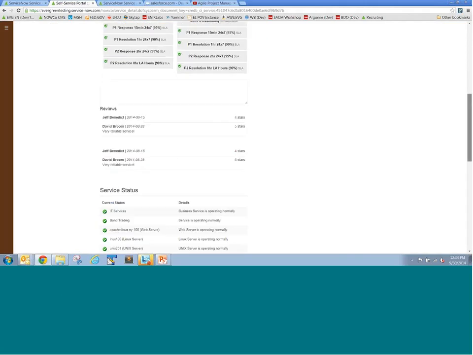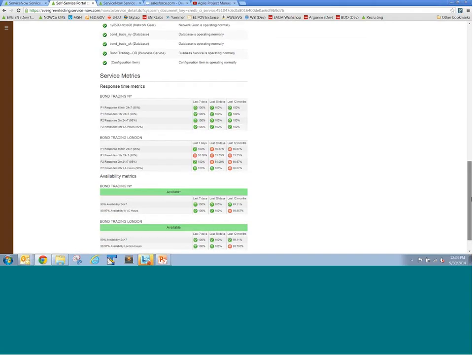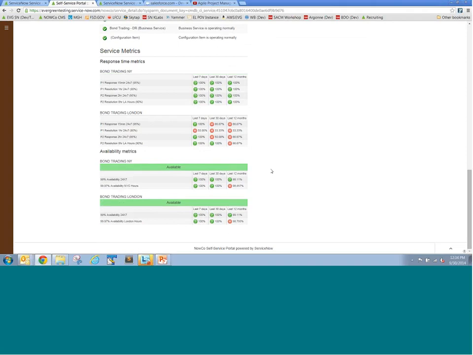And that's represented on this page in terms of the service status of the critical components that make up that service, as well as any of the actual availability and response time targets are going to take into account not just the uptime and responsiveness of issues directly related to that service, but also issues and availability of components that the service depends on.